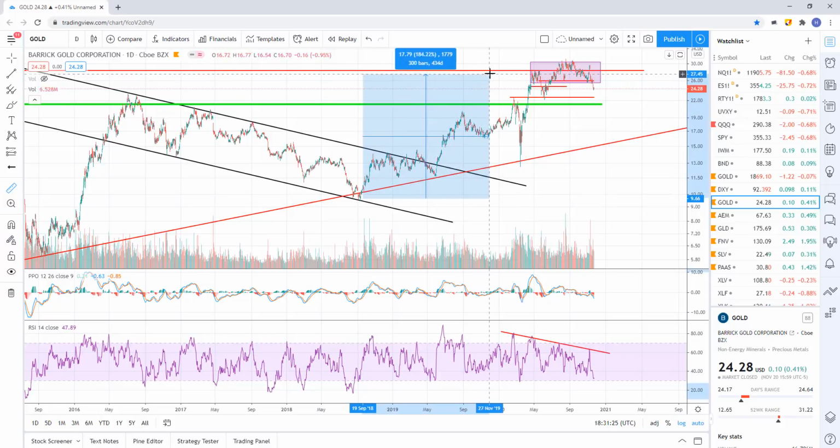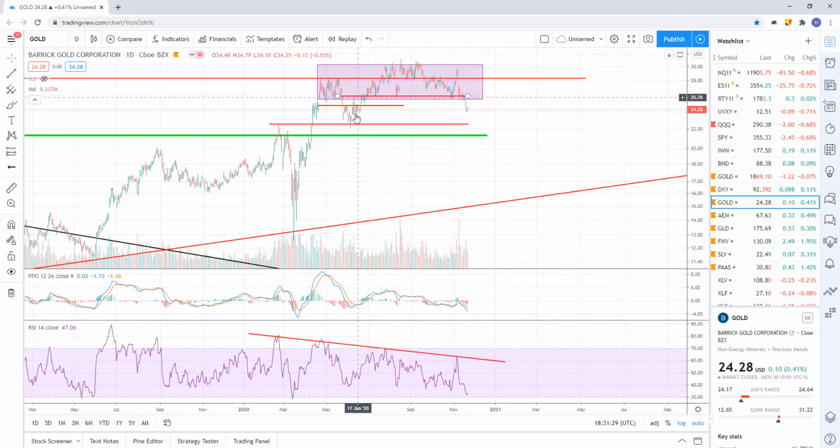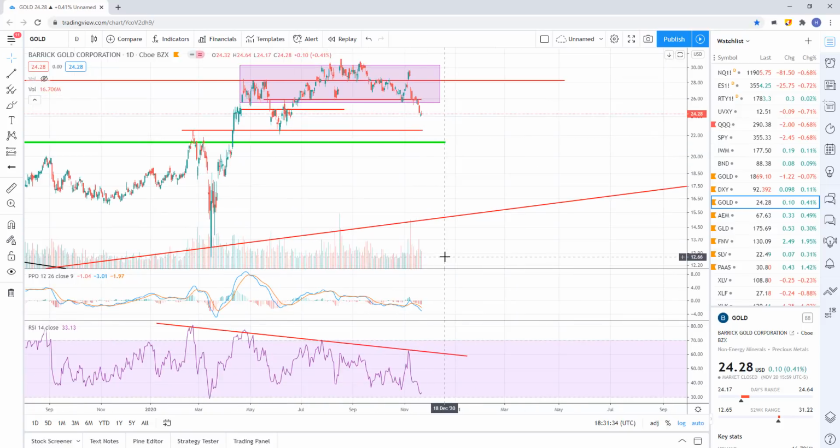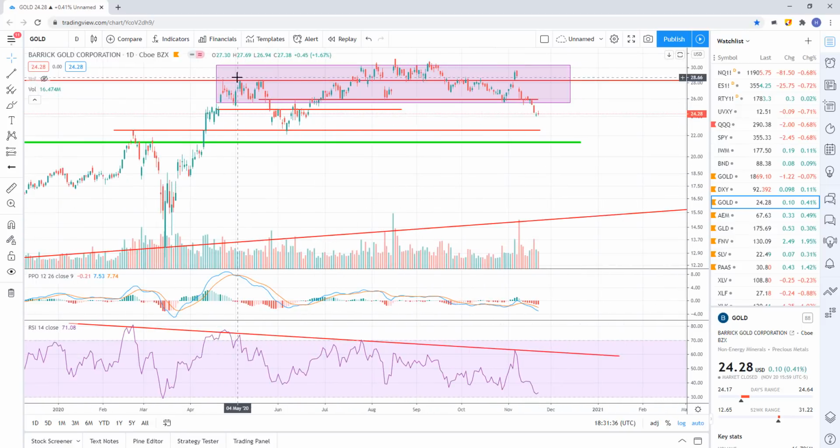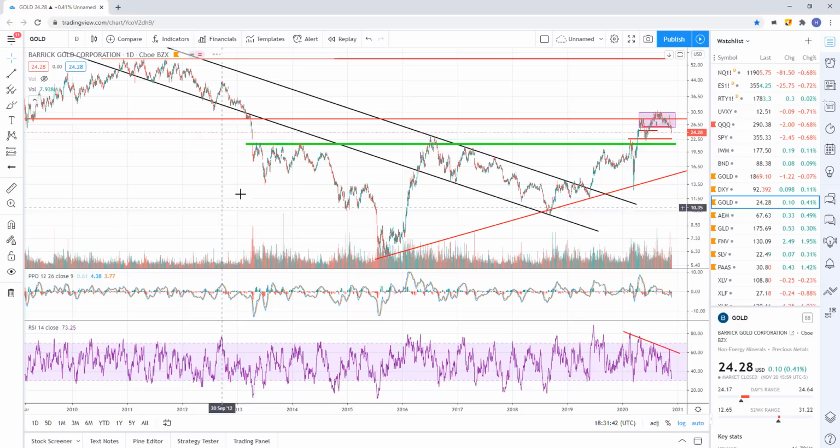For this big move, it was about a 190% gain, and it was my largest position at the time, so it was very profitable. But I exited that trade right here on this day, right when we ran up to 28.27, and I got that level going all the way back.